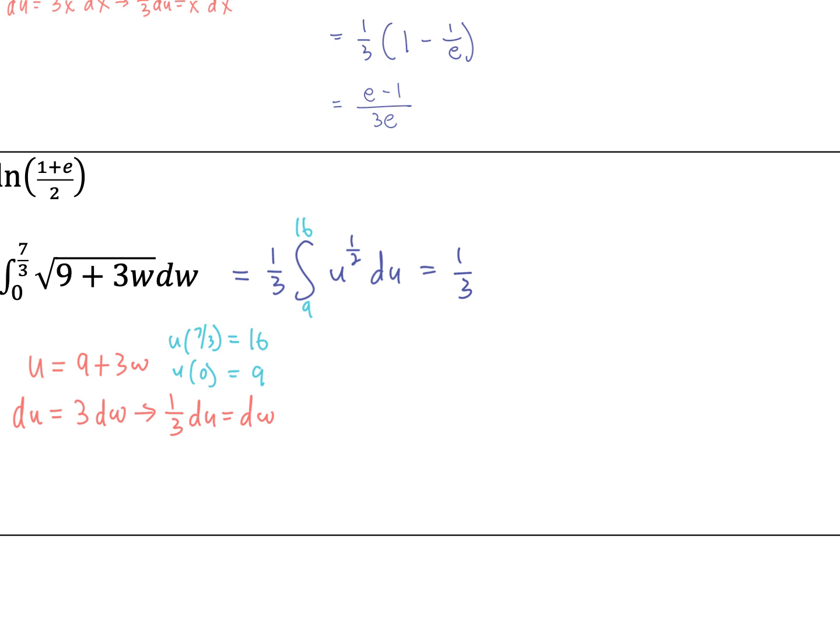Okay, antiderivative. Remember, it doesn't matter what this exponent is, except -1. Anything but -1, any number, fraction, positive, negative, e, pi, doesn't matter. Just add 1 to the exponent and divide by the new exponent. But when you divide by a fraction, you really multiply by the reciprocal.